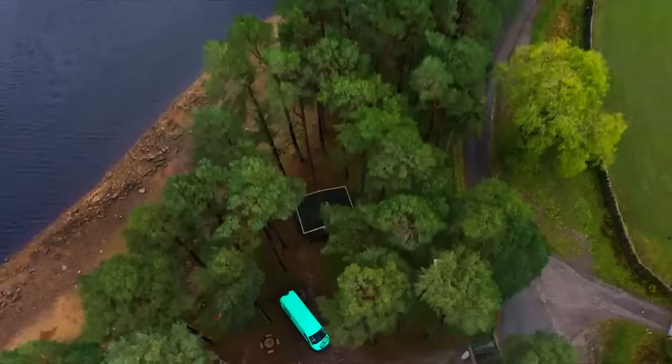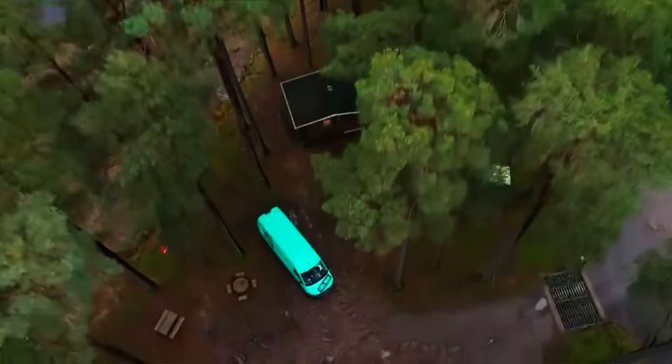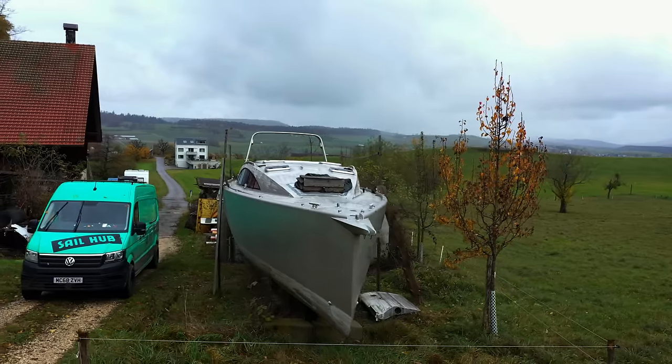This is the rowboat. Called it the rowboat because we're building it like a boat inside. And why does that matter to anybody who's interested in boats, or Sail Hub for that matter? Well, basically, we're building a boat and we haven't been on the tools for a while doing interior stuff. This has given us the perfect opportunity to, number one, get our hands back in, do some traditional boat building stuff, show you guys how we do that without having any fancy tools in the workshop. And third thing, which I'm really excited about, is it gives us a chance to test some stuff as well, which is kind of what the Heart of Sail Hub's all about.